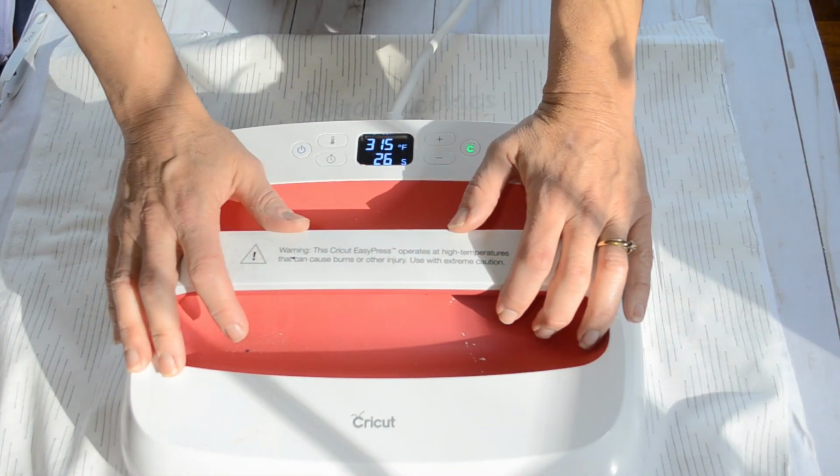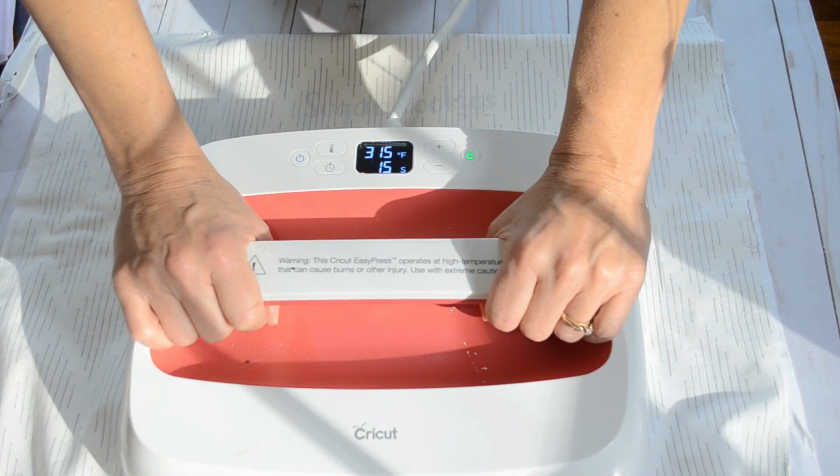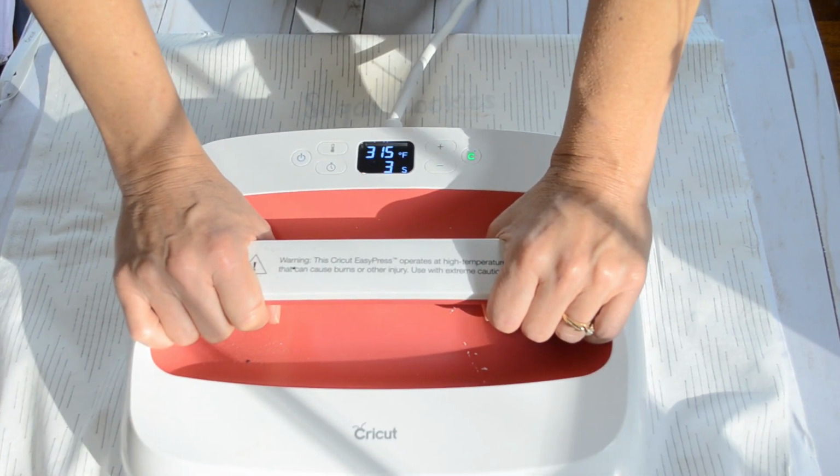Both Cricut and Siser Easy Weed have different settings for different materials, so you may want to look that up and just check and make sure exactly the time and temperature that you want to use for your material.